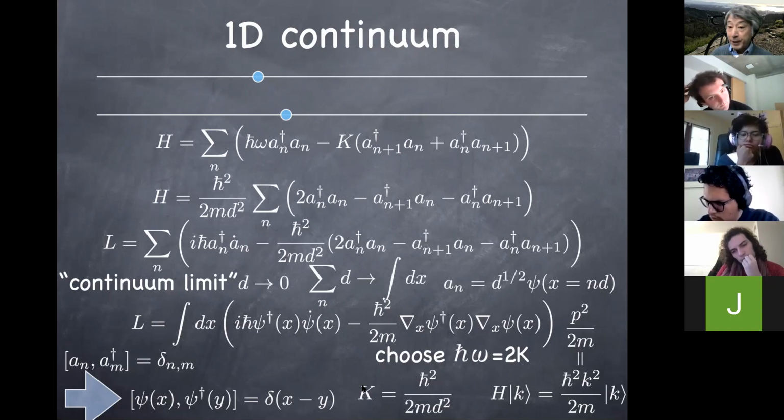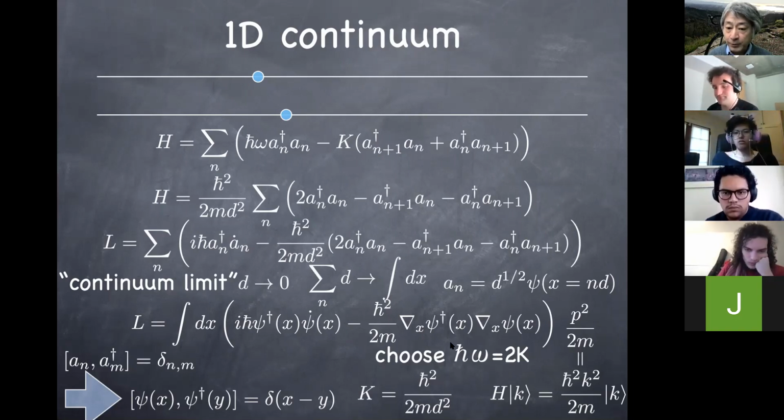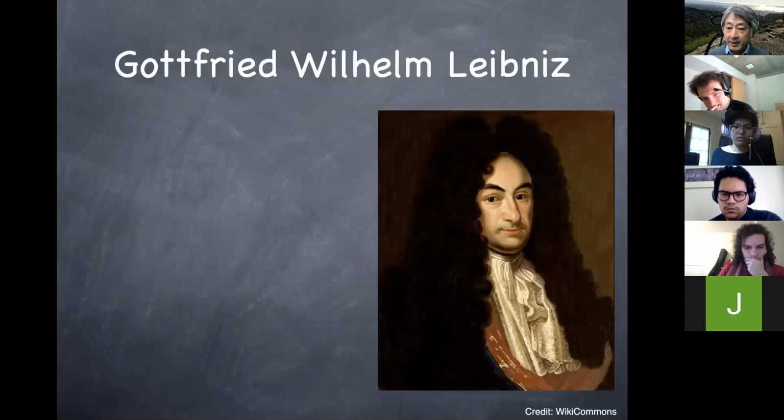All right. So now this is the moment you finally have seen a quantum field theory in full glory. The quantum field theory of a non-relativistic particle is described by this Lagrangian. And if you just take the second term alone, that is the Hamiltonian of the quantum field theory of a non-relativistic free particle. So all we have to do is to take this original Hamiltonian on the lattice and take this continuum limit.